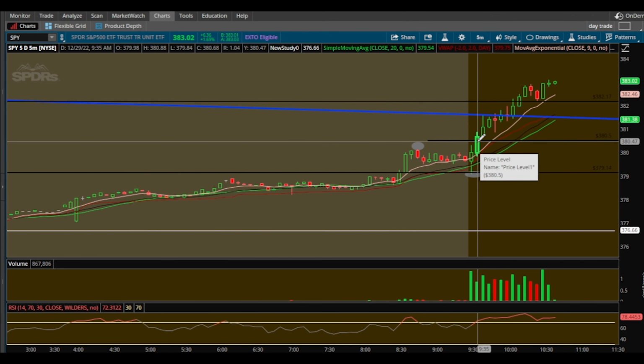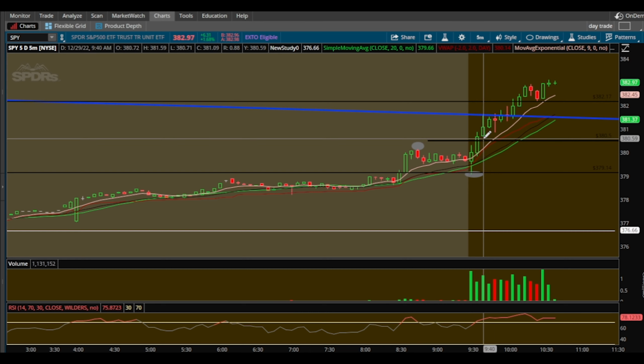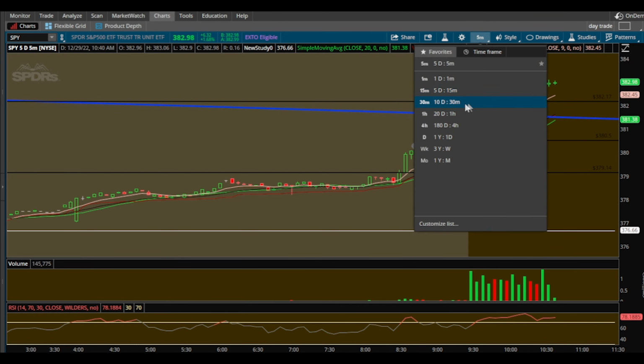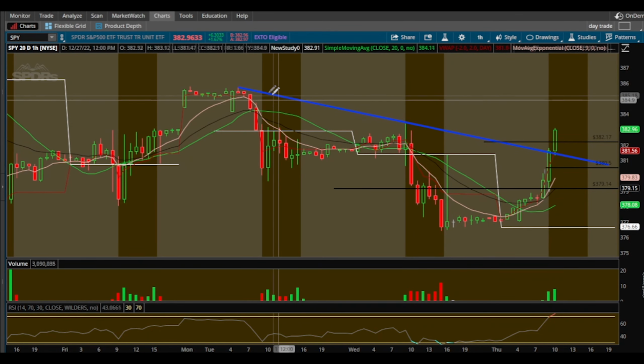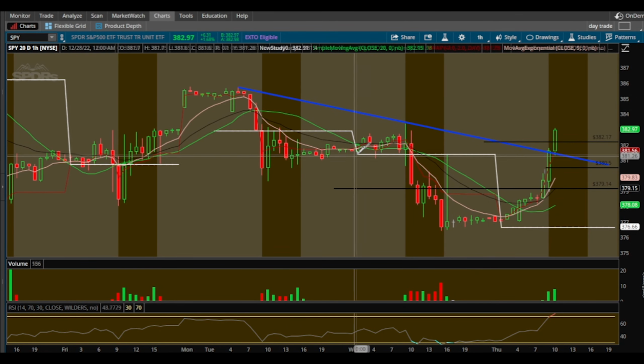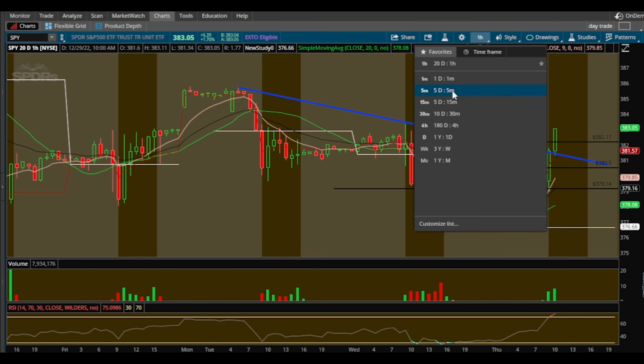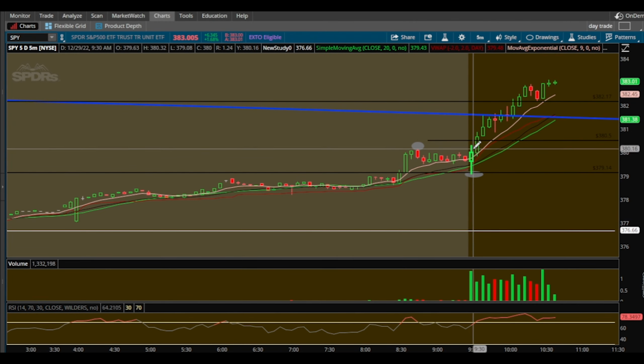Now, let's talk about a couple levels I had on my watch list, and those reject levels on SPY. First being this 381.5. If we go to the hourly time frame, let me show you what I see here. You can see we're in a downtrend on the hourly time frame. We have that trend line. I was looking to enter that off a lower high. That's how you take a downtrend for puts. You like to enter off the lower highs, and that's what I was trying to do there. I didn't take this personally because I made really good off that first trade, and it was really, really strong.